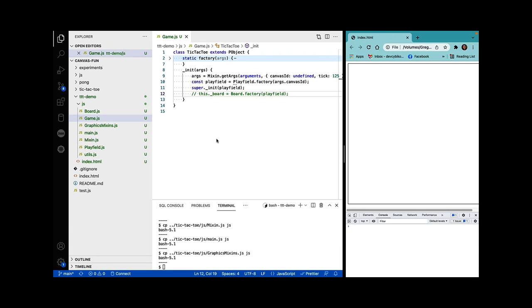This really is the most trivial thing that we can do at this point, which is just to get our playfield started. We've created the game, which manages all of our pieces. It's going to be the controller. It's the central hub of all the activity of the game, and it initializes the playfield. That's all it does. The next thing we're going to do is we're going to create a board.